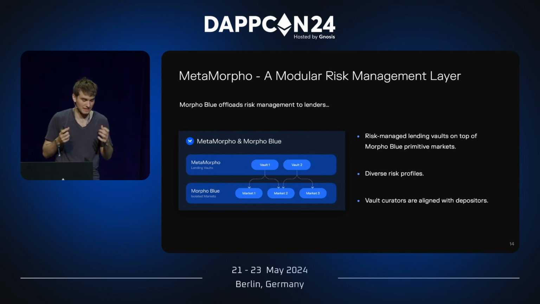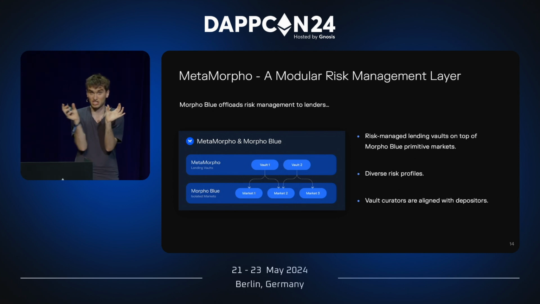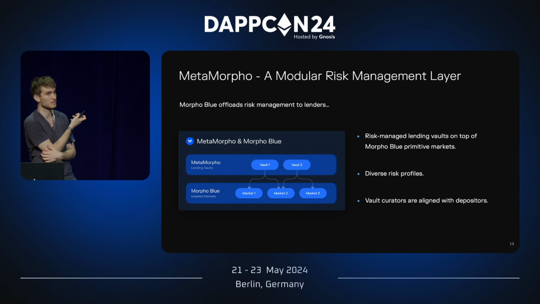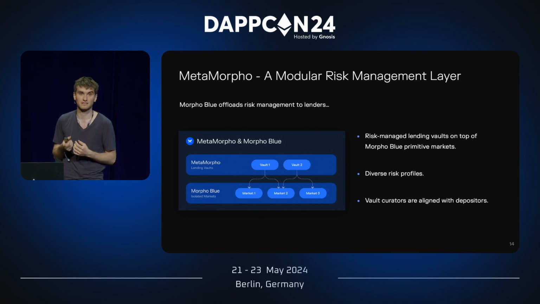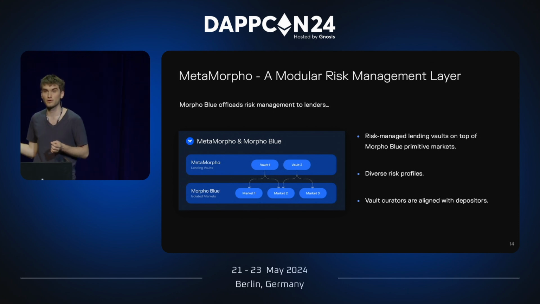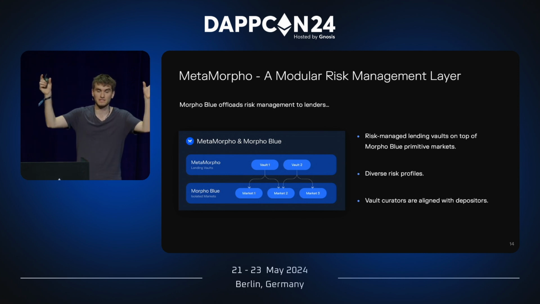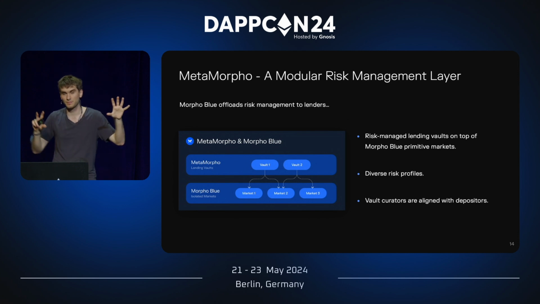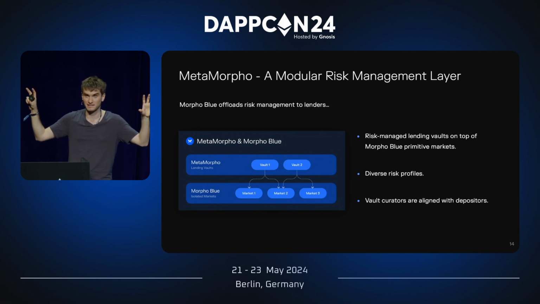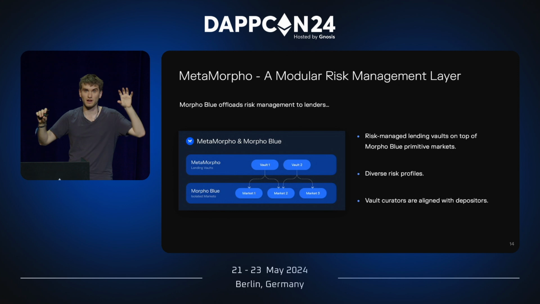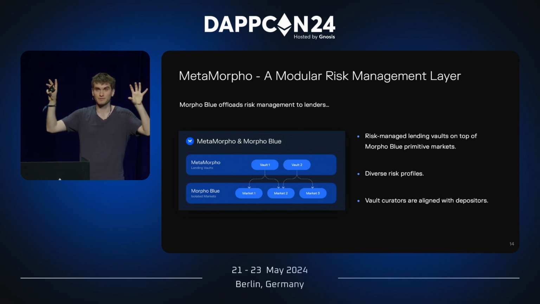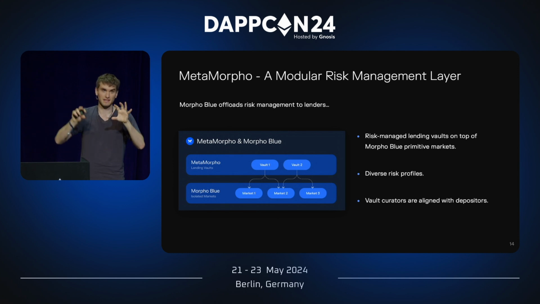And the idea is that those different vaults can share some markets, right? They have some markets in common. So for example, in the chart here, you have market 2, which could be wstETH to borrow USDC. If 2 vaults of USDC list this market, they would share liquidity. So to recap, if you have Compound and Aave, they both list stETH, they don't share liquidity. If you have 2 MetaMorpho vaults replicating similar risk profiles as Aave and Compound, they will share liquidity to the extent that they share risk.